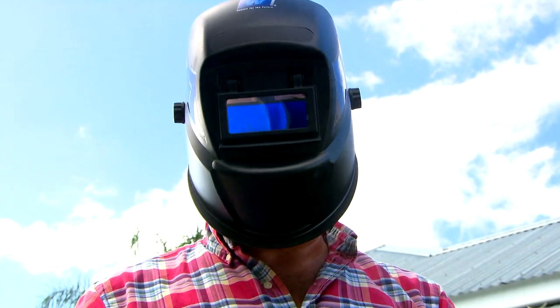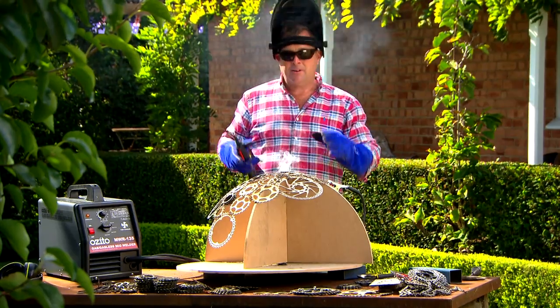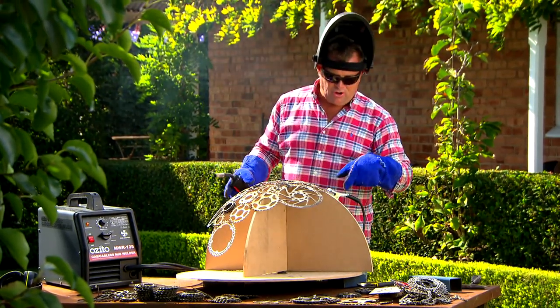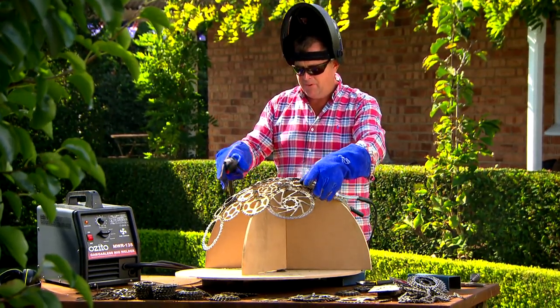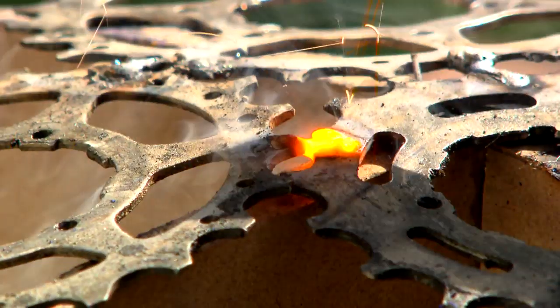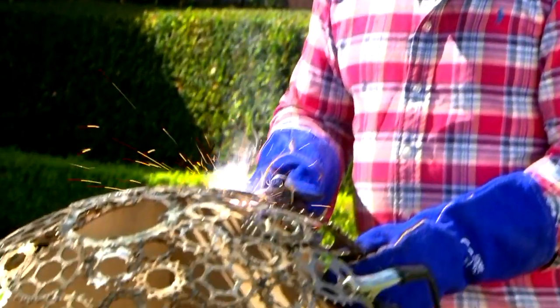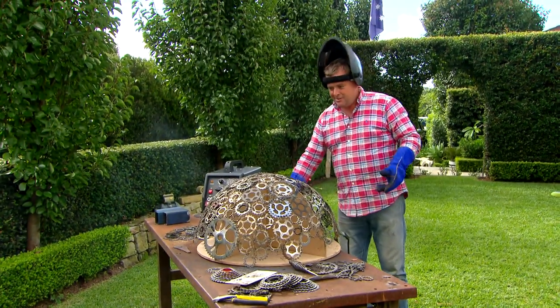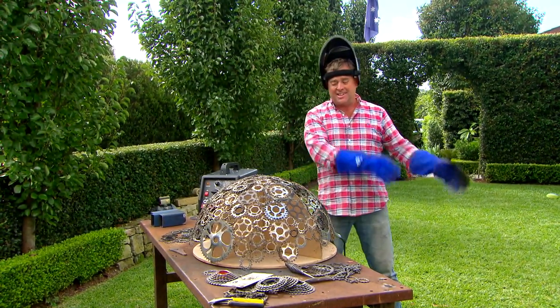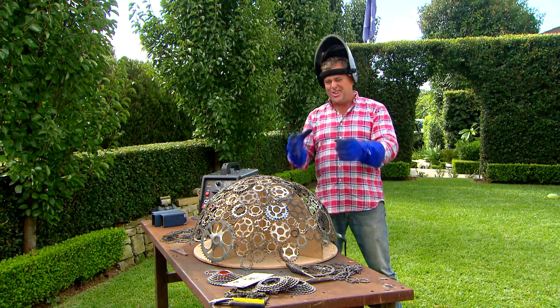Luke, I am your welder. What I'm doing is just moving it around — I've got it earthed here — moving it around so every time I'm welding one I can see it's in contact with the ply on all three sides, and then the one I'm putting in is in contact as well. There you go, half my sphere. I need to take this out, start again, and then I can weld the two together.